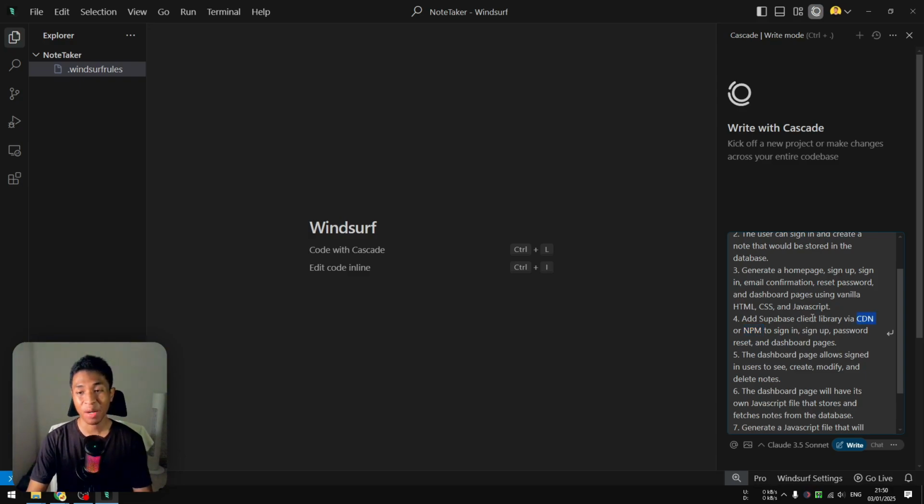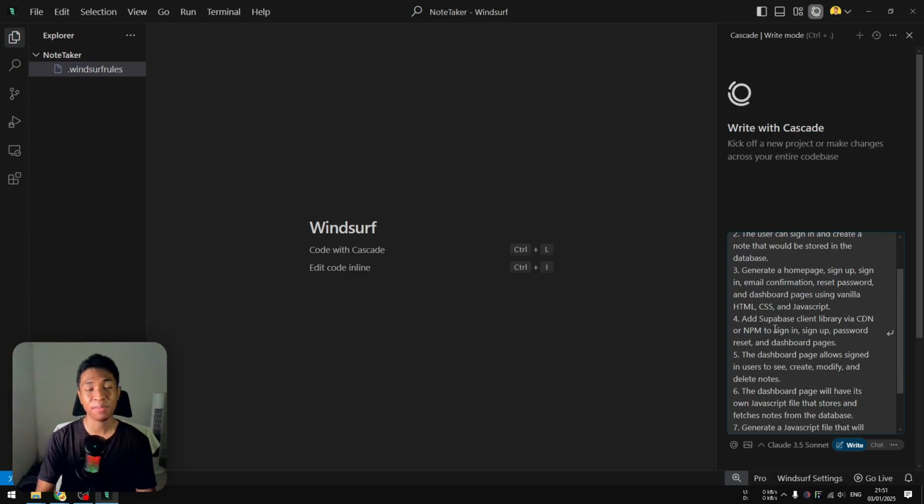And this is particularly good if you are building a web application. Since I'm building a web application, I'm going to select this option, and in my opinion, this is also a lot simpler for beginners because it's going to make the files in our project a lot less complicated. Because if you're downloading the library to your project, then you are going to see some new folders, some new files that are from the Supabase client library, and that could look scary for complete beginners. And that's why I think CDN is the best choice for now.